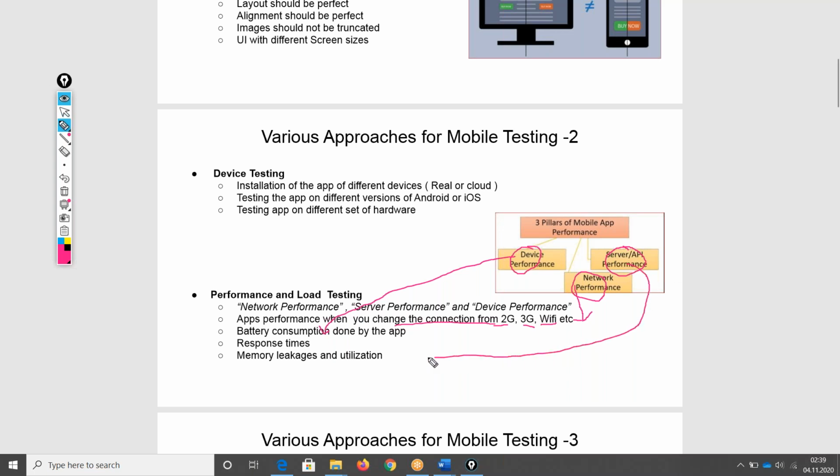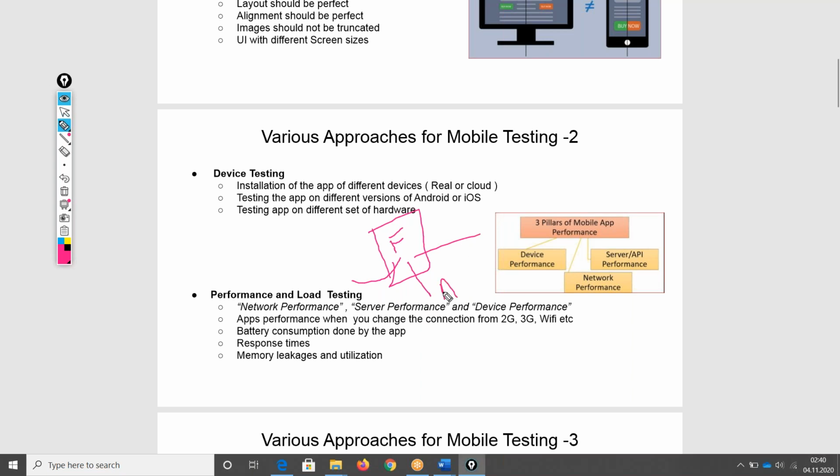The third thing is server or API performance. When we talk about apps, we have a front end, and in the front end there can be a lot of features which are driven by APIs.